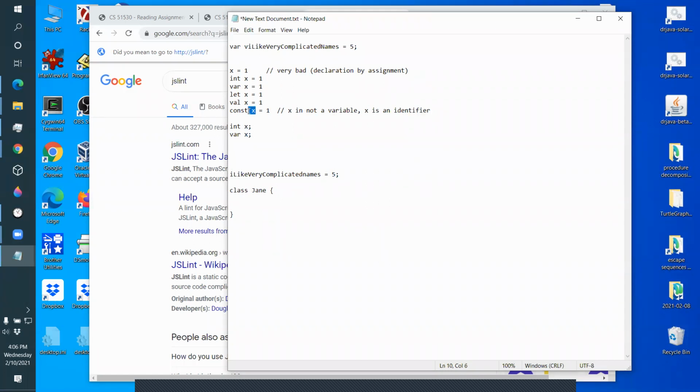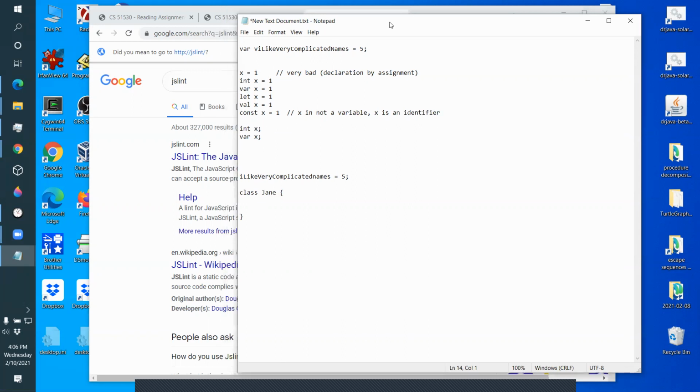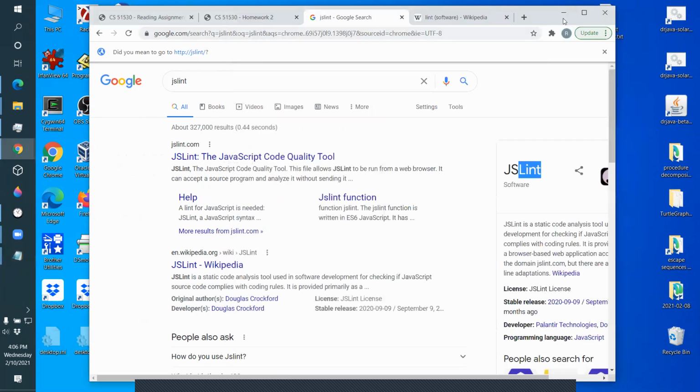It's kind of dumb to call that a variable. It doesn't vary. Once it's set to 1, it can never change. So why would you call X a variable? It's confusing to call it a variable. That name is not a variable name. That name is a class name. So I refer to it as an identifier. Okay. Now let's go look at the language that plays around with this stuff. Let's go look at our language.